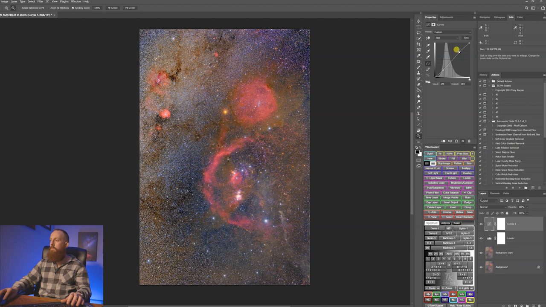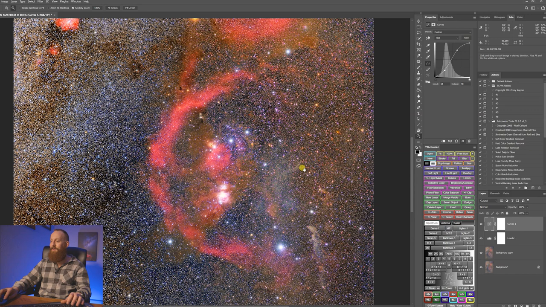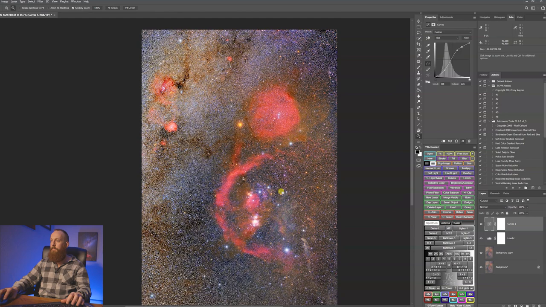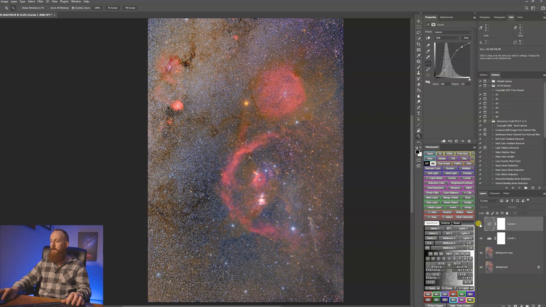You can really accentuate that S-curve here and do something like this. But that might be a little bit too much for what we want to do. But that actually looks pretty darn cool. So you can always flatten out the top of your S-curve to just retain some of that detail, but I think that looks pretty wild. So you can kind of see before and after. Creating S-curves is going to add contrast.